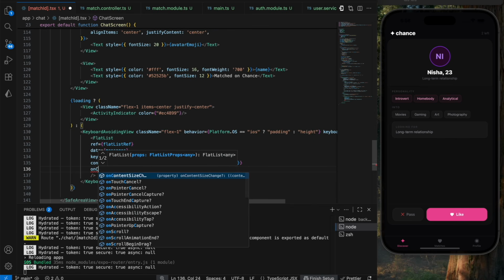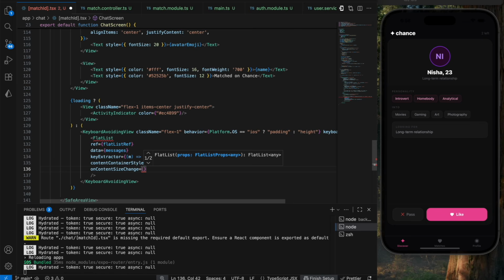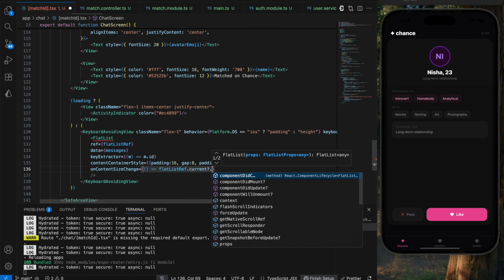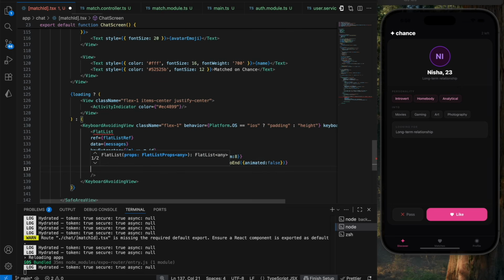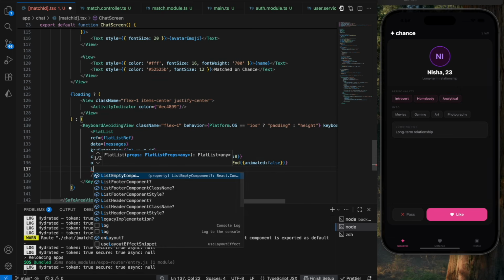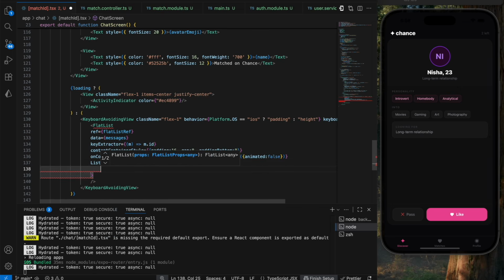So onContentSizeChange, taking a function, and I'm going to use the flatListRef basically. So flatListRef.current.scrollToEnd. Here I'm going to say animated is equal to false.